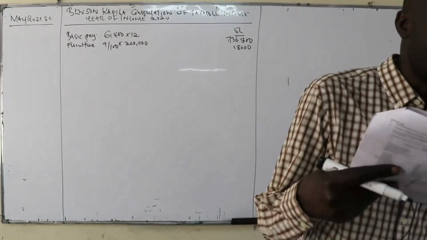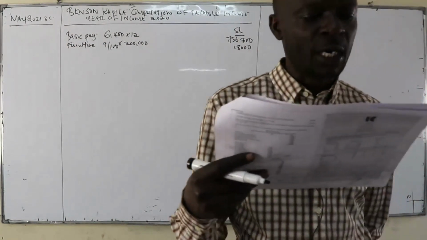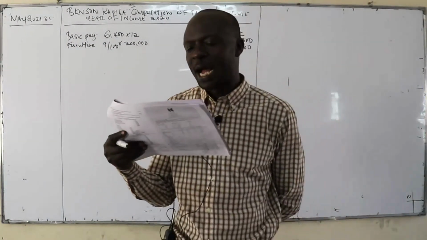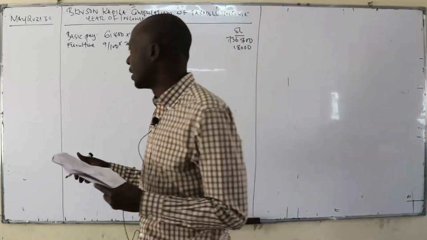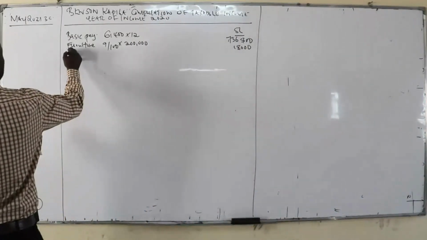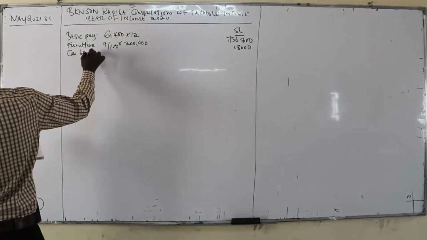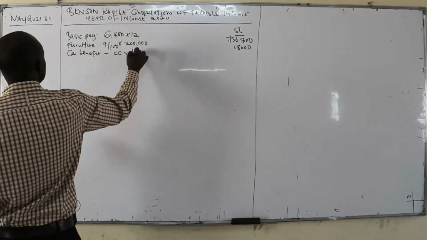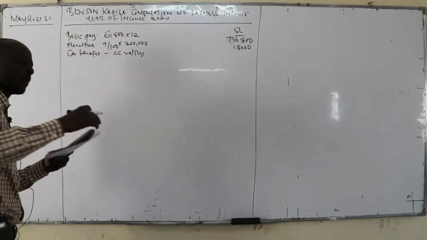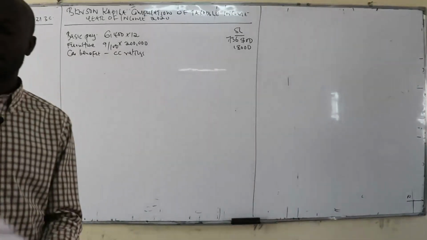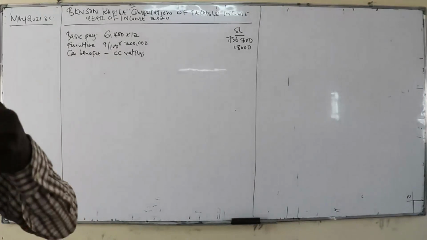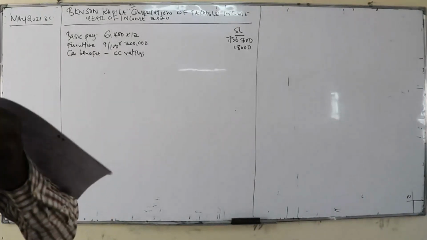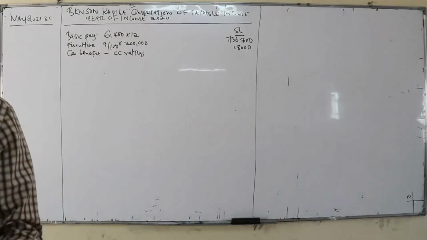Number 4, sorry. He was provided with a company car, 2000 cc, whose cost at 1st January 2019 was 800,000. So here we have the car benefits. Car benefit, you write here very clearly, car benefit. So you check the CC ratings. The CC ratings, where do you get the ratings? These are provided. I want to imagine every one of us is able to read those ratings. So the rating of this car was how much?